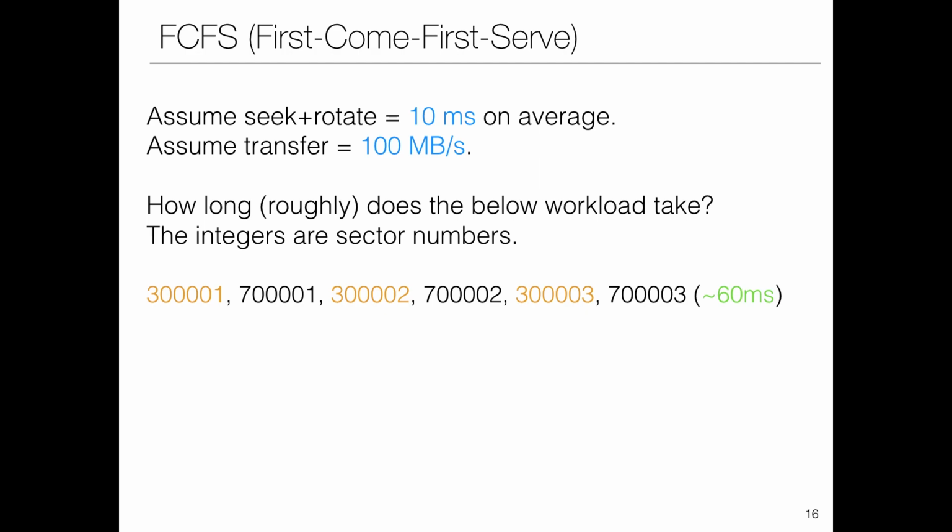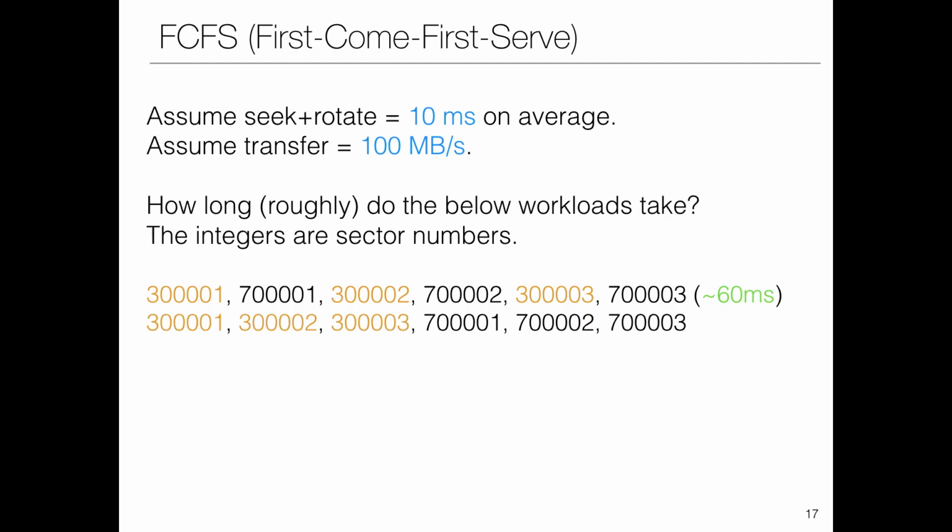What if we change the order a little and we instead have something like this? 20, right? So seeking and rotating to reach this point, seeking and rotating to reach this point. And then the immediate requests are almost free. You don't have to do anything. You still might have to do a rotation, but that's going to be negligible compared to the full rotation seeking. So does it make sense to change the order of requests?